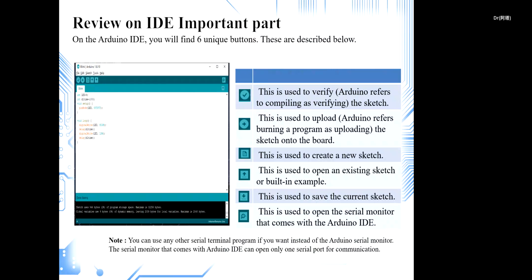Or if there is any error, or any mismatch with your hardware part, you can see it here. But the main important part is here, it's always small, but you can check. Two things will be written here. One is the name of the board that you use. Another one is the name of the COM port that you are using. Have it in your mind that these 2 points are more important, because most Arduino users have this problem and they cannot select the proper COM ports and boards.